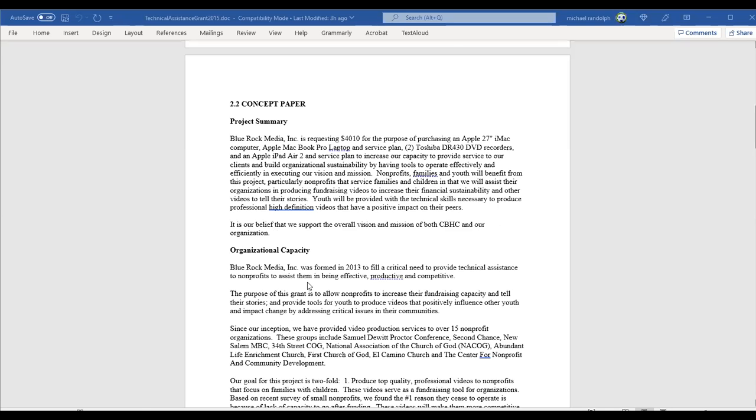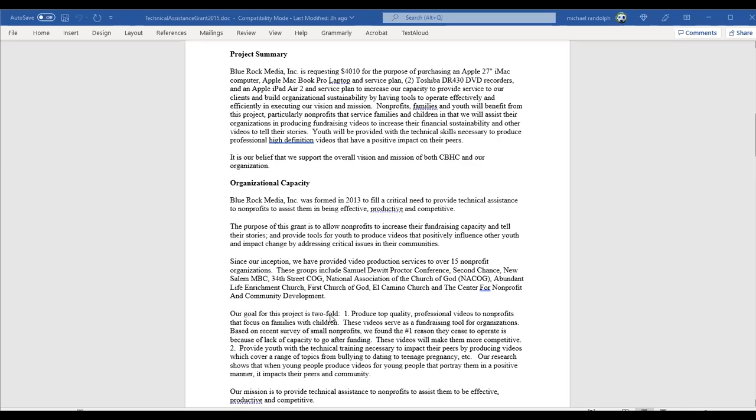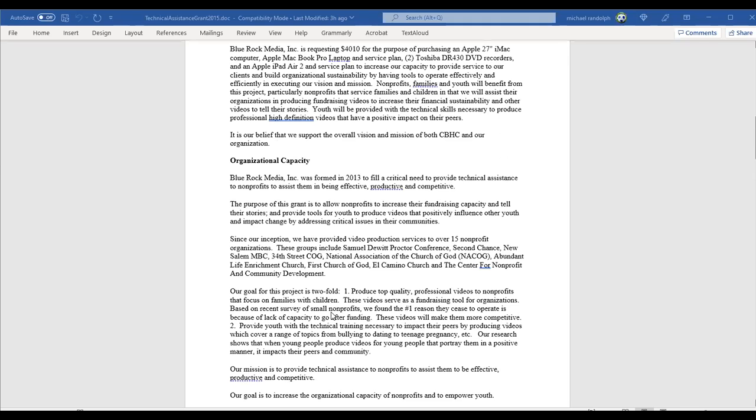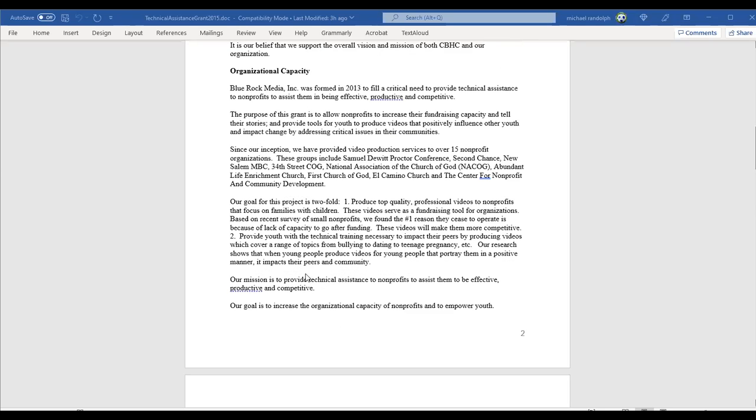Okay, now they're talking a little bit about that nonprofit. We're going to go through this. They're talking more about that nonprofit. I'm going to send y'all both of these so y'all can look at these two grants. I want you to give me some feedback as to which one you think is the best and why. Okay, now they're talking about the project goals.